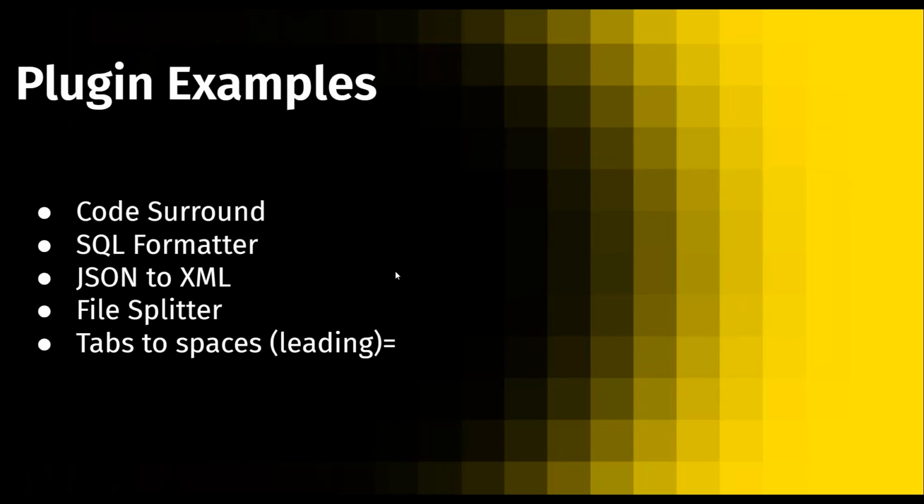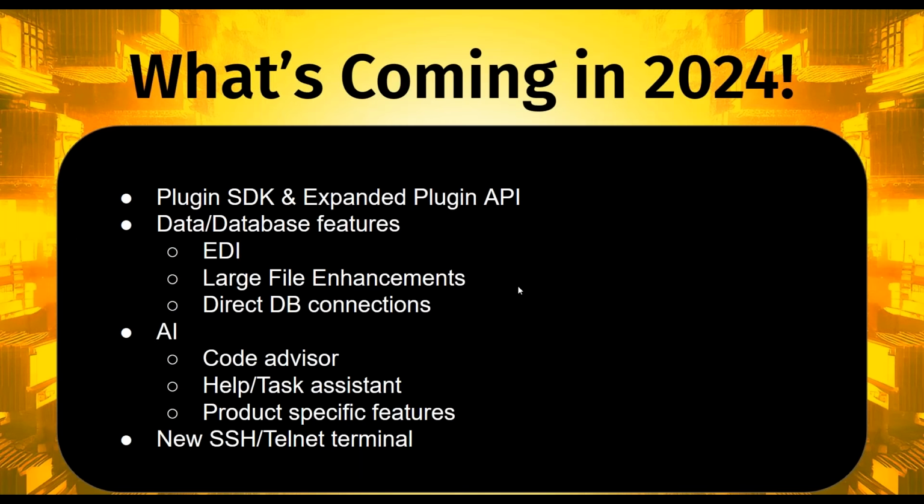All right, so let's go on to what's coming next. We do have plans, Ben. In 2024, we're going to be releasing a plugin SDK, and we're going to continue working on the plugin API to provide more and more features. That includes UI elements that go beyond just tying into the ribbon or toolbars, allowing plugins to have their own dedicated windows.